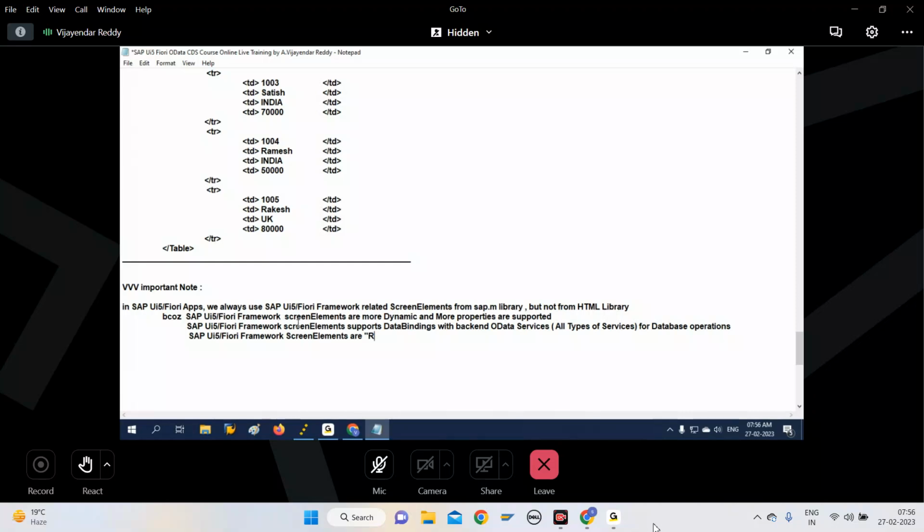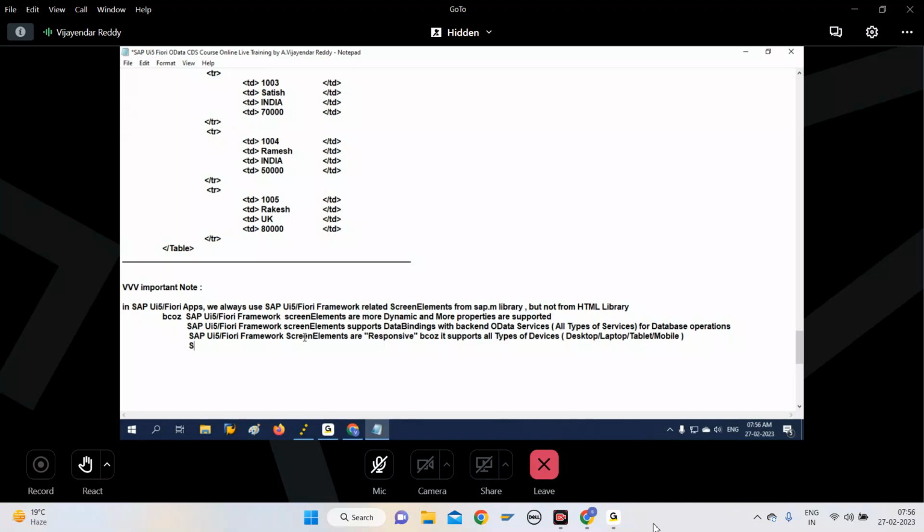They support all types of devices, like desktop, laptop, tablet, mobile. They support all types of device screens. That's the third reason why we need to prefer UI5 Fiori screen elements.